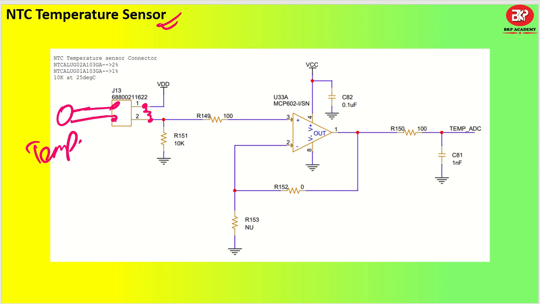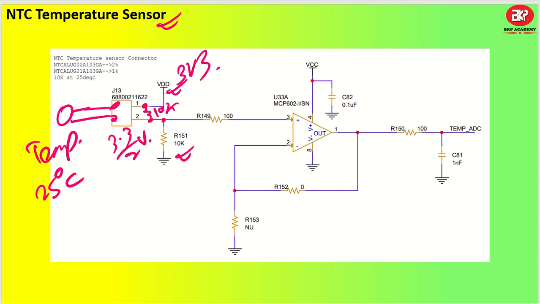So what I have designed here is this is your supply pin, the supply voltage. I have taken 3V3. Then there is a 10 kilo ohm resistance available here. Let us say right now I have 25 degrees centigrade, so the value will be 10k. So 10k divided by 10k is going to give you half of the voltage, which is 3.3 divided by 2. Got it?